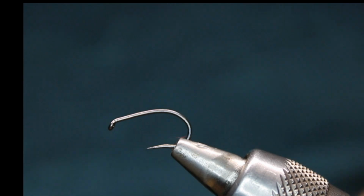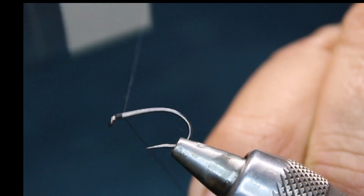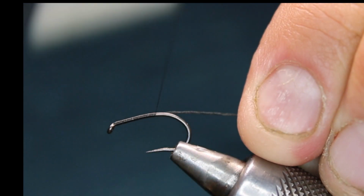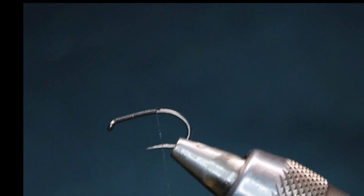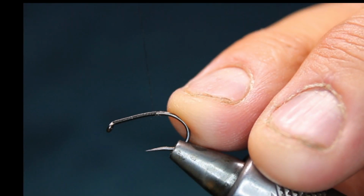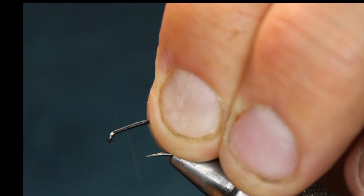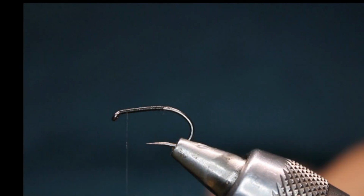So for the beginners out there, just make sure you're gentle with your soft hackle. Treat it well. I'm not going to go all the way back. I don't want a long body on this, so I'm just going to go to where the tip ends, kind of, and then I'm going to come back. Fairly decent touching wraps. It doesn't have to be absolutely perfect yet, but if you do it nice now, it just makes it look better. I'm going to leave a little bit of room because that's where my soft hackle is going to be.